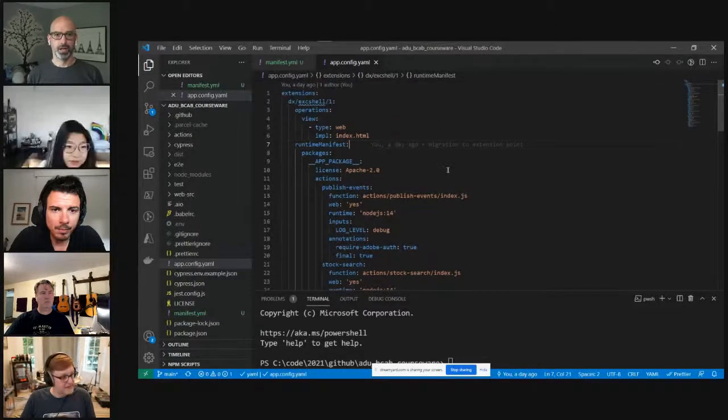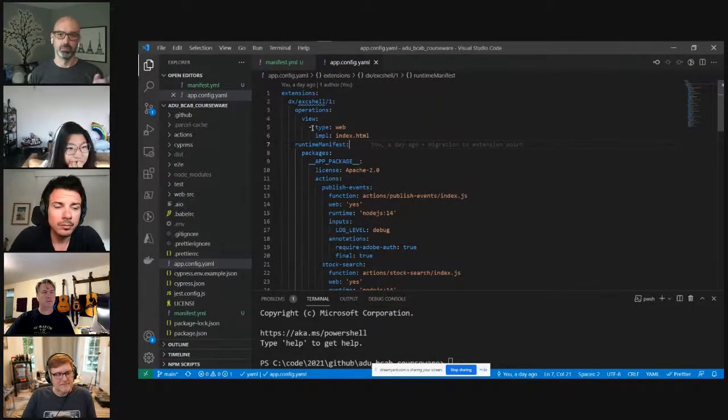Actually, Dave, hold on. I was going to ask you a question about that. Since YAML is indentation strict, what happens if you forget to do that? What breaks, and how do you troubleshoot that, like, oh, it must be the indentation? You'll see an error at build. That'll tell you that the app config has an error.